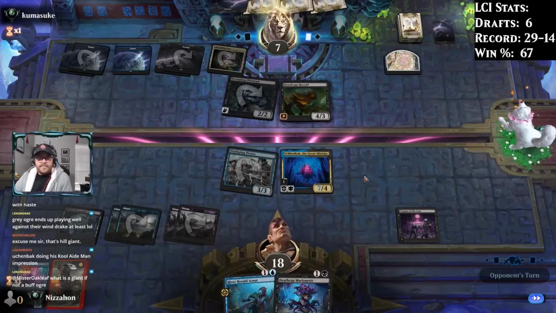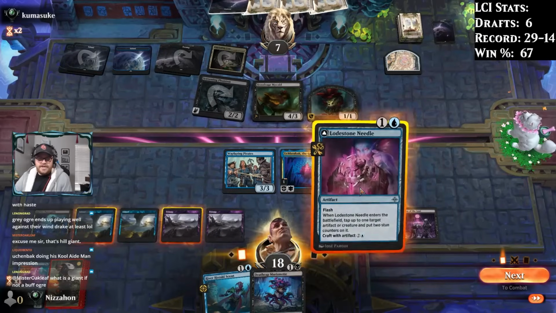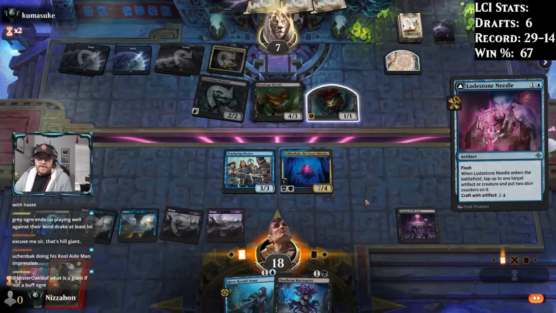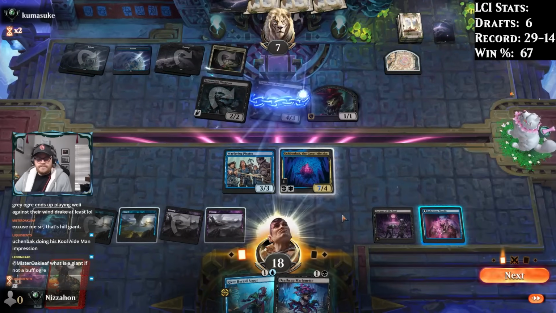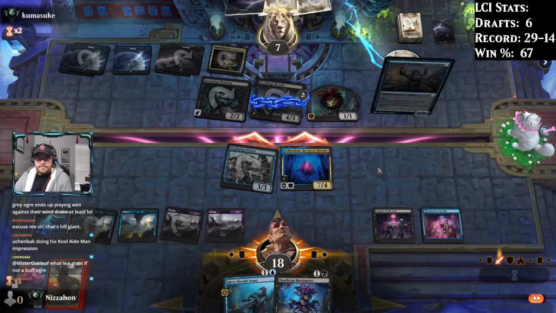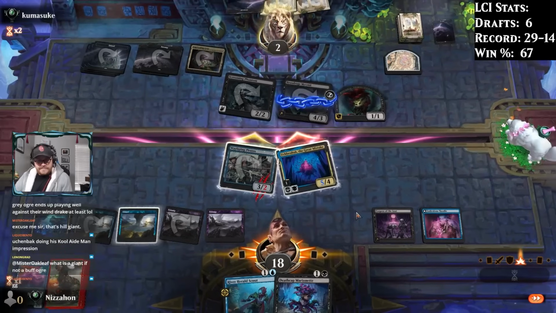Interesting decision when I have a menace haste. Well, the haste part doesn't even matter. The menace part is what matters. That can't block. I don't see how they're not dead here. But just to be careful, I'm going to go ahead and play Lodestone Needle and tap down their Mycoid. Aha! Well, that still doesn't work. Oh, it does actually. They go to 2. Alright. I see how it is.